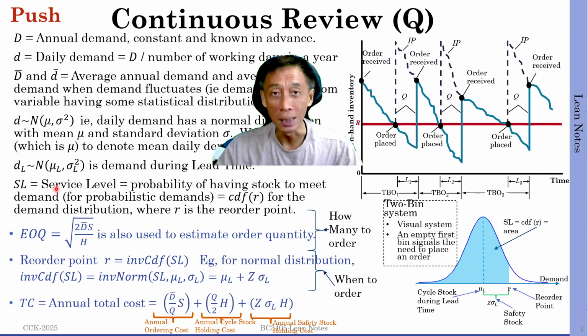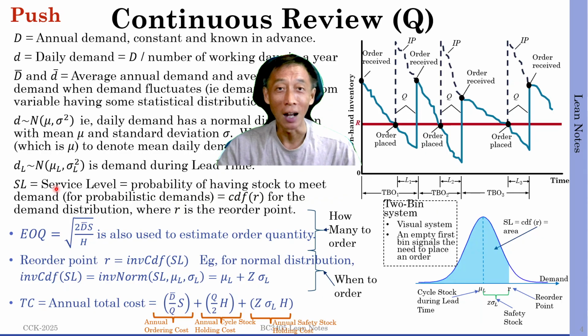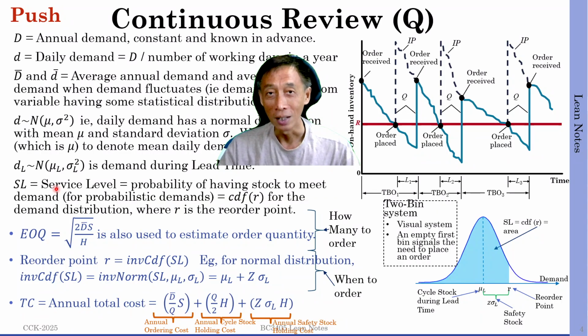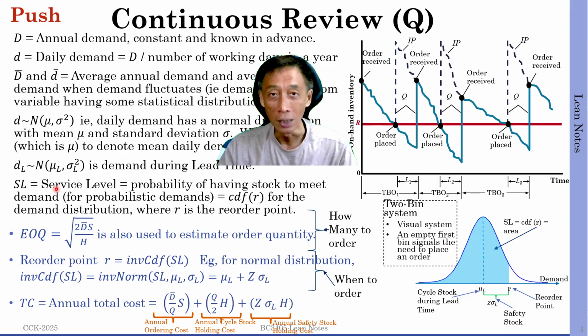And physically, it means that what's the chance that when the customer comes to you, you realize you don't have enough tires to meet the demand. You could be left with 2 tires, but the customer wants 5 tires, 10 tires. You cannot meet the demand, then you are having a stock out. Because you have to say sorry. Sorry, could you wait? Sorry, whatever it is. So you just cannot meet demand, then you have a stock out.